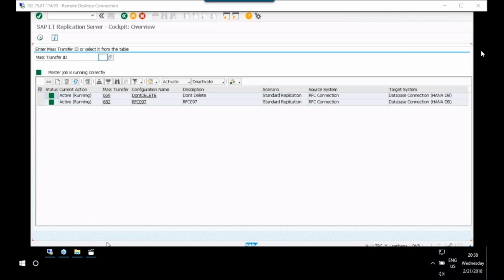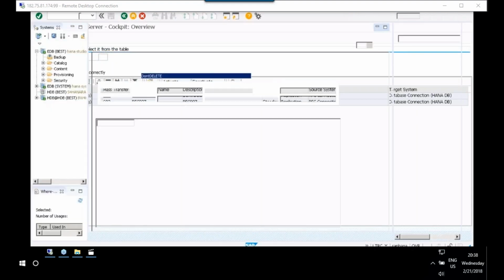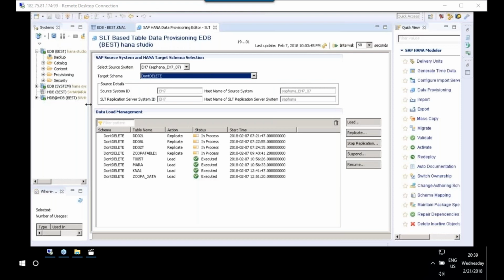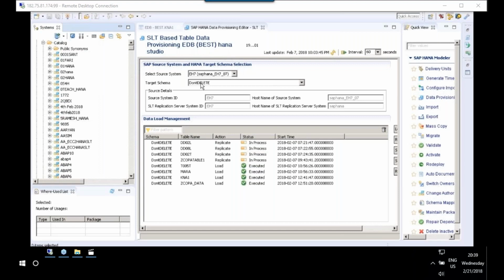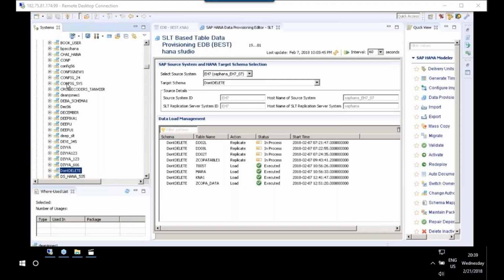Whatever the name that you provided for the configuration, with the same name, go back, expand the catalog. Normally, this is not the naming convention that we follow on the real projects. There is a standard naming convention we follow, but this is just a practice system they have created like this. Please see here, whatever the name that we provide for the configuration, automatically with the same name, a schema is created.